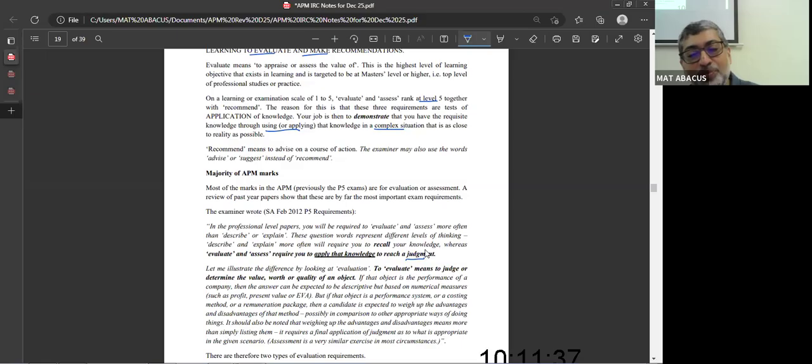So I'm going to suggest a different word. What I want from my students is, even if you feel that you can't be sure, because most of the time you're acting as an advisor or as a consultant, so you feel like you don't have enough understanding to give a proper judgment, then if you cannot give me a judgment, at least give me an opinion. Give me your opinion.